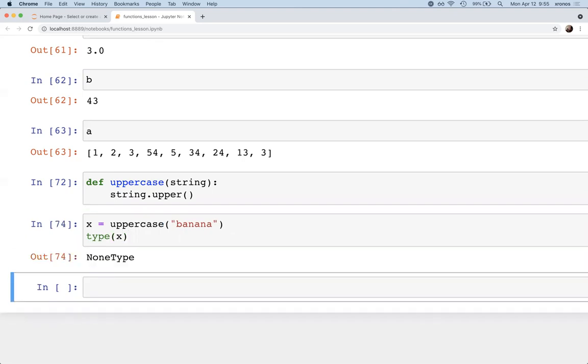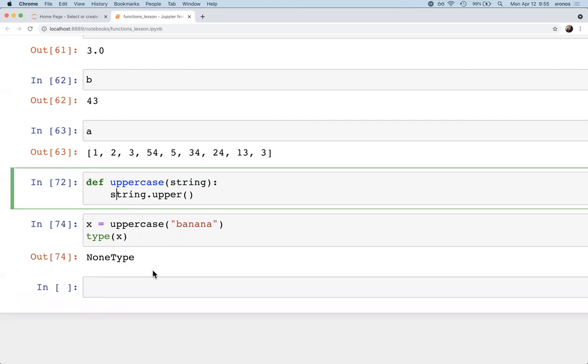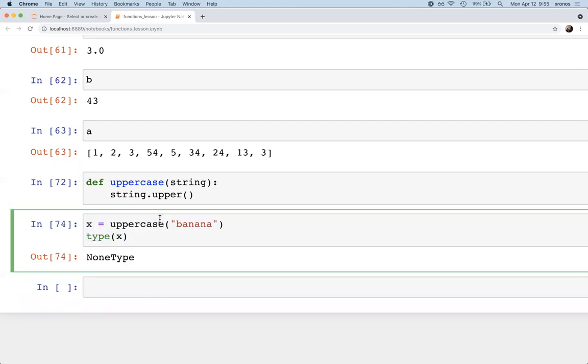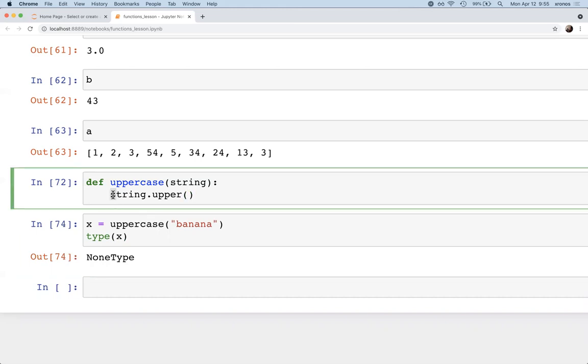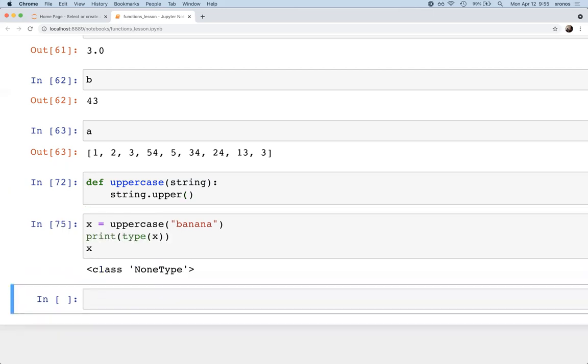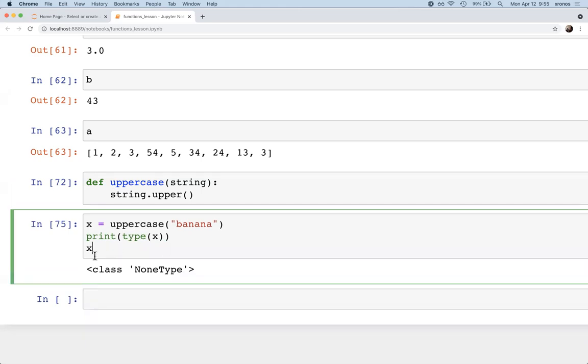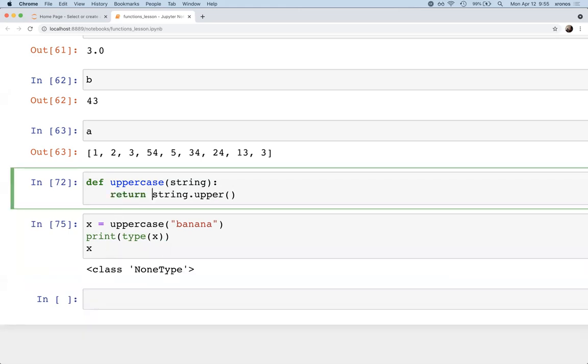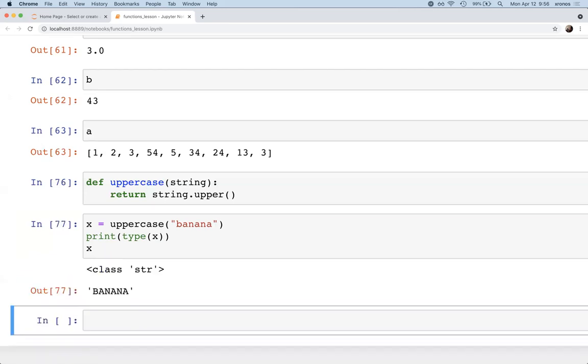So this is a cautionary tale, folks. If you don't have a return, your function automatically returns None. And None is not how you build a cascade of chain reactions and a cathedral of thought and a castle of thoughts and procedures, right? It's always return things. So it's a NoneType, right? If we have a return, then we're actually getting output. It's a pretty big lesson, and I need this to sink in as soon as possible.